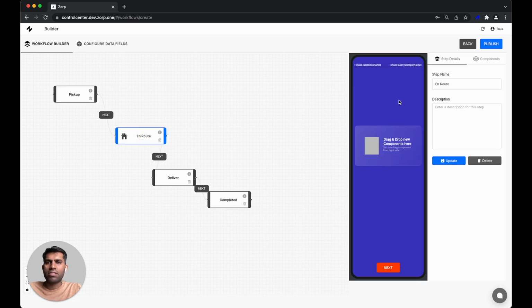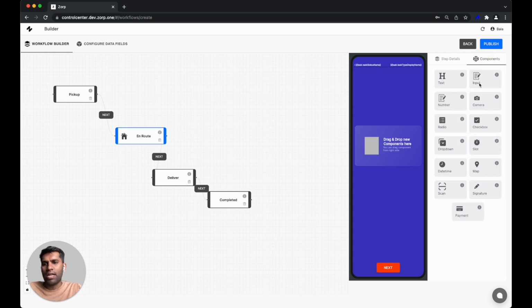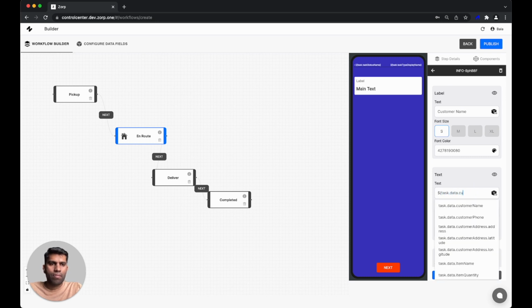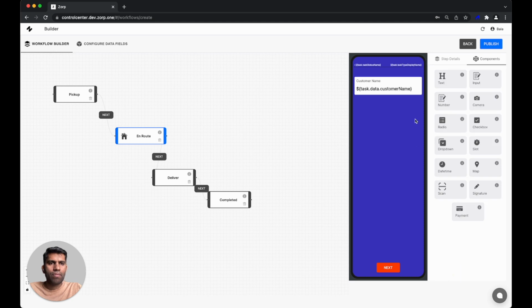So en route is the state where the delivery person is traveling towards a customer's location. So they would need all the details that will help them reach the customer's location properly. So we'll start with adding the customer name, and customer phone number.